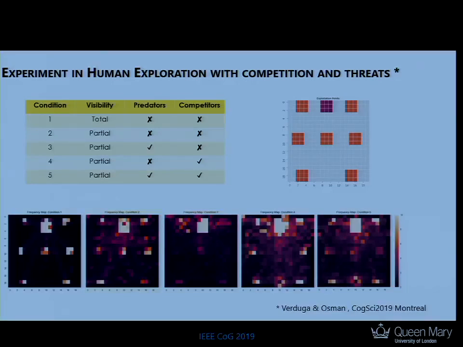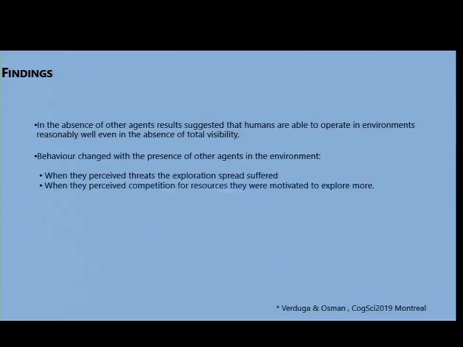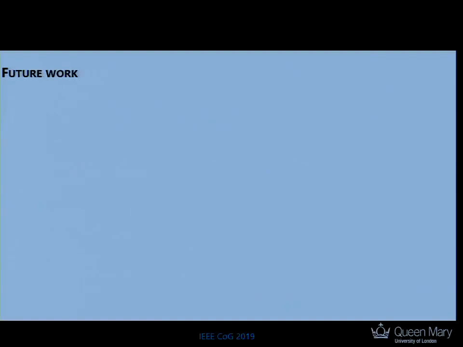So, findings. When you are not using other agents, total or partial visibility is not that important. We are suboptimal, but it's good enough. We are not that bad. But if you introduce agents, the threats make the exploration suffer, and competition motivates you to explore more.